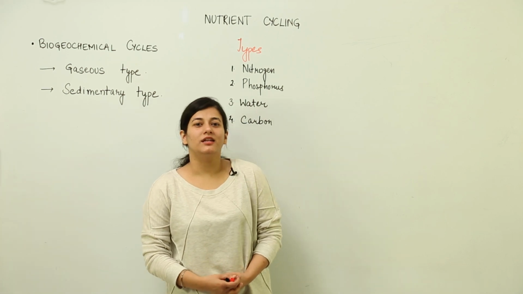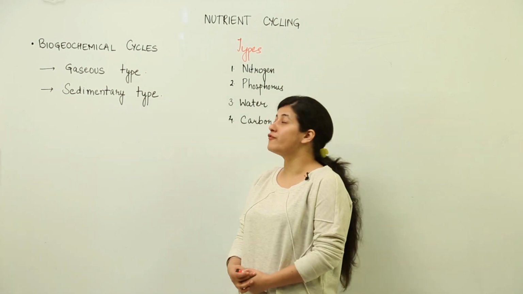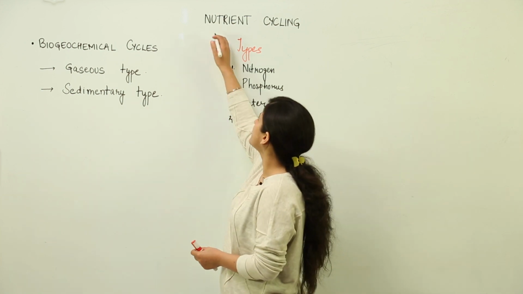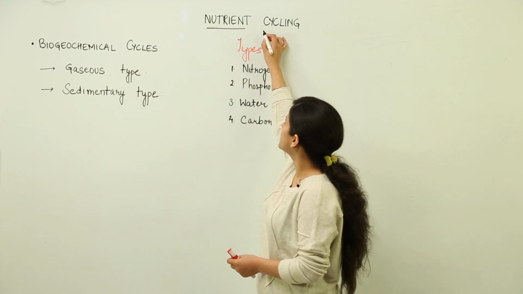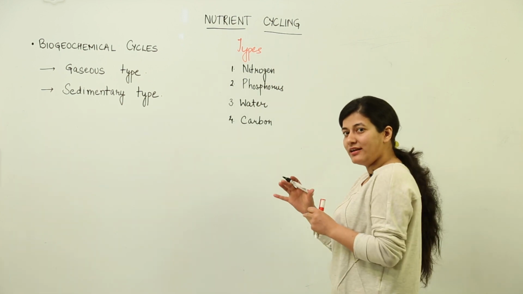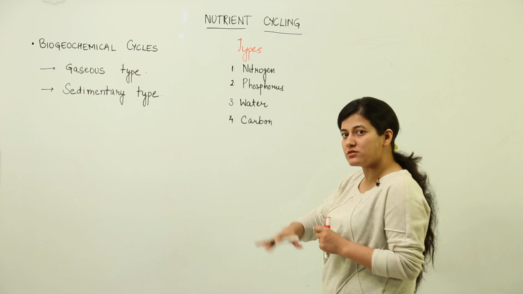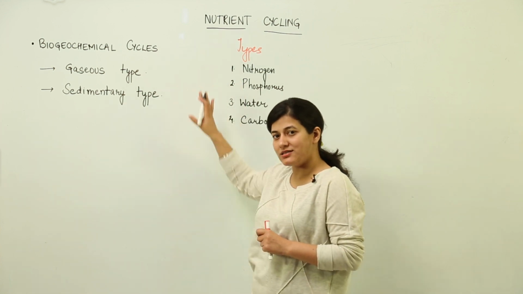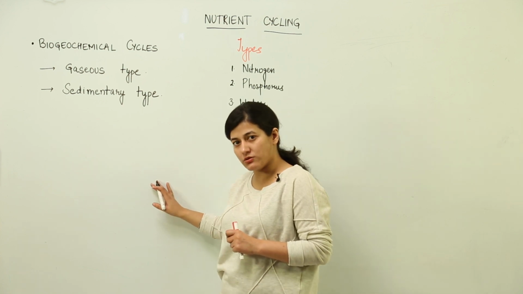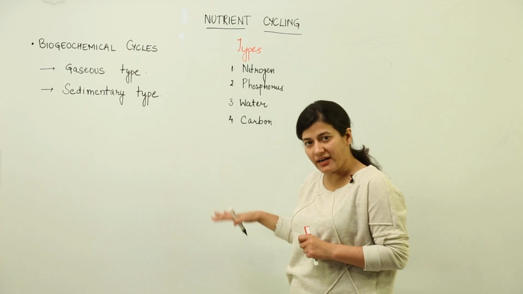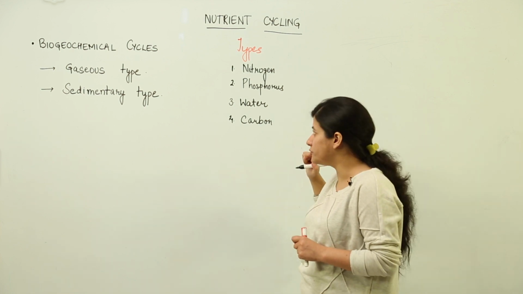Hello students. Now let us talk about the fourth aspect of an ecosystem, that is nutrient cycling. Please keep in mind, whenever we talk about nutrient cycling, we are considering the smallest ecosystem, and there could be cycling from one ecosystem to another ecosystem. So nutrient cycling is the cycling of nutrients within the ecosystem for various trophic levels. Again, it would be in terms of standing crop and the trophic levels that would be considered.